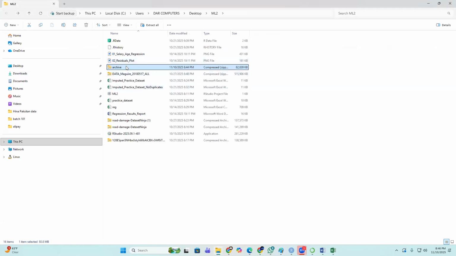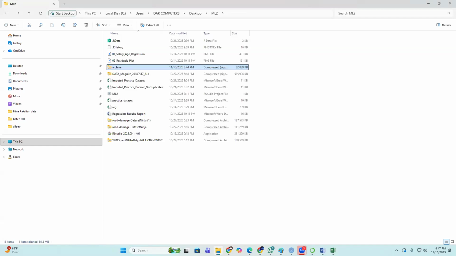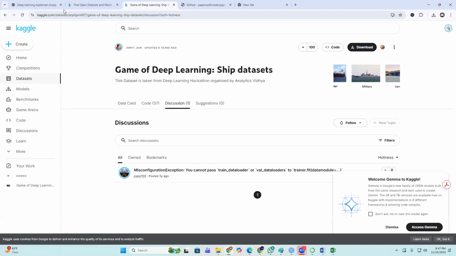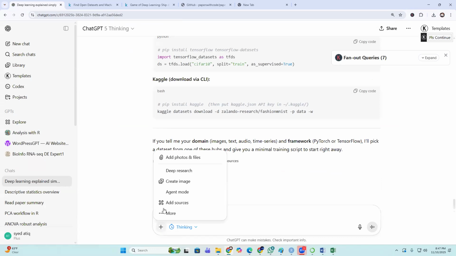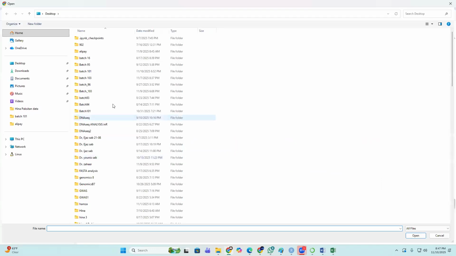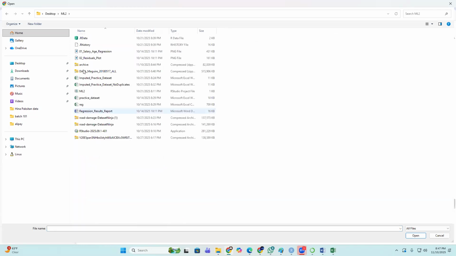So I get an archive file. When I open this file, it shows me one is train and the other is the sample submission and test file. When I open the train folder, it shows me images and train. First we need to understand this dataset. If you are unable to understand, we can use ChatGPT. Just import your data, the zip file.